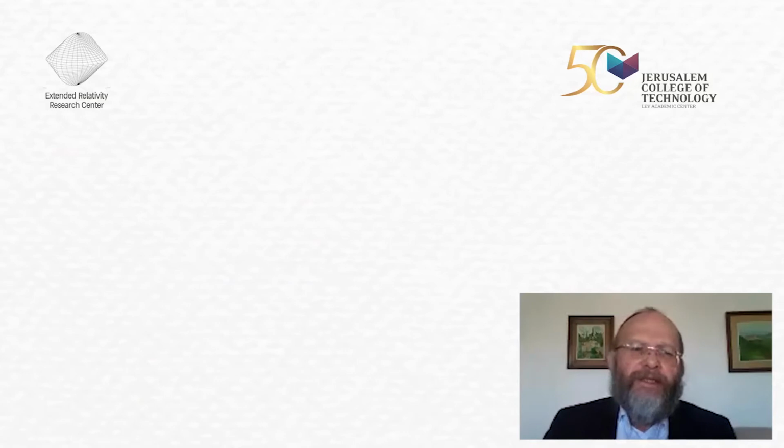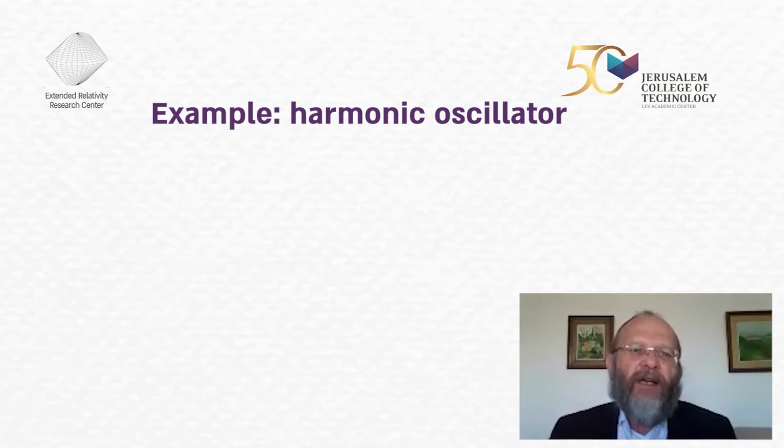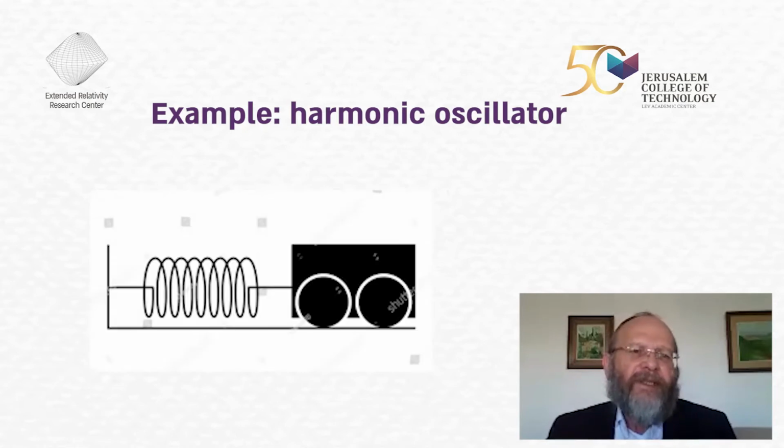Now we'll start going through examples. The first example, which appears in most cases in physics, is the harmonic oscillator. A very important example. It is used as the first approximation for any motion which is limited in space and has some kind of periodicity. And the simplest case is one-dimensional.